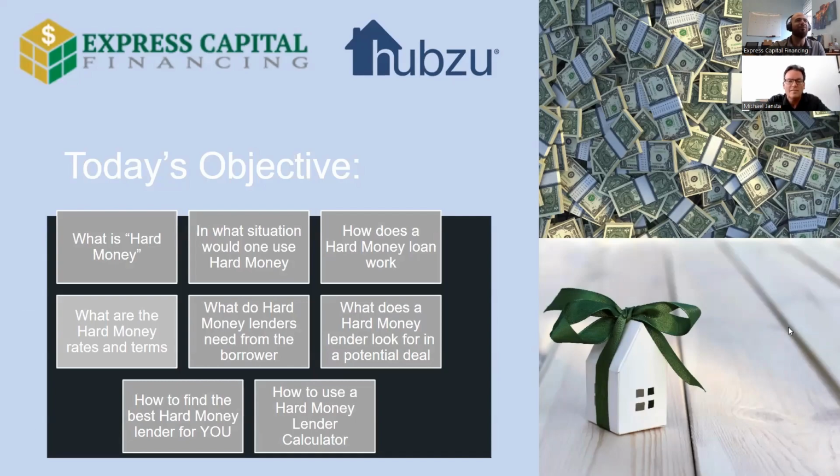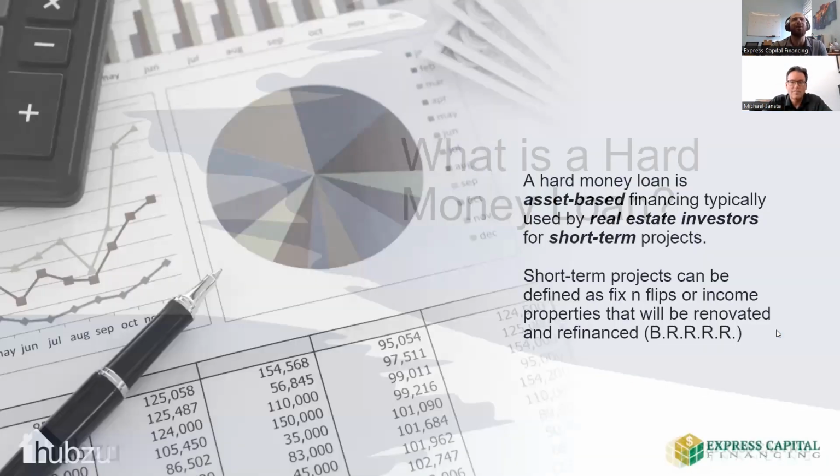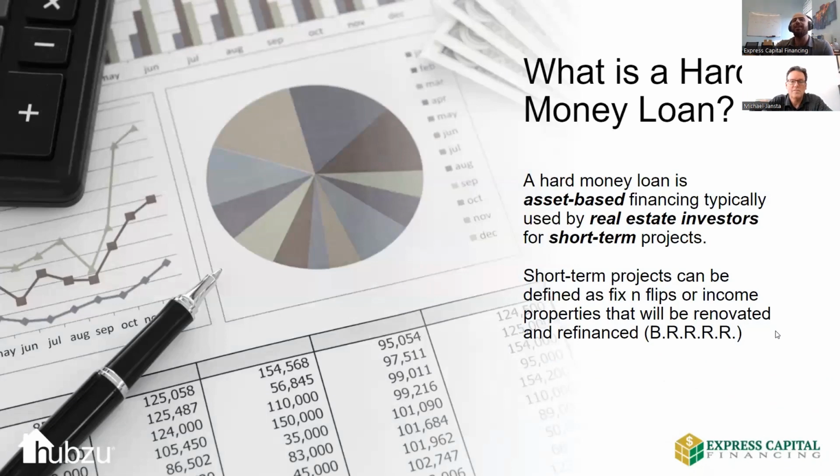Absolutely. And keep in mind that word leverage, because we are going to use it a lot. So let's start off with what is a hard money loan, right? That was Mike's first question. He was like, guys, why are you writing hard money, right? And it's, again, super important to understand because it's not a hard loan to get. It's actually super easy. The only reason that it's called hard money is because it's asset based. It's based off of the hard asset, which is the real estate property, right?